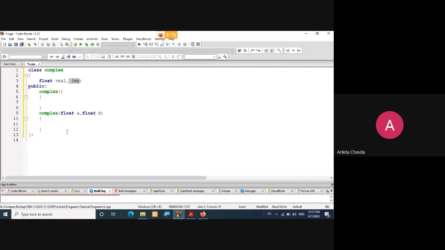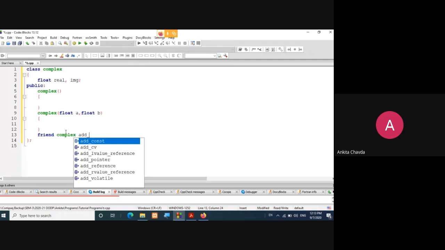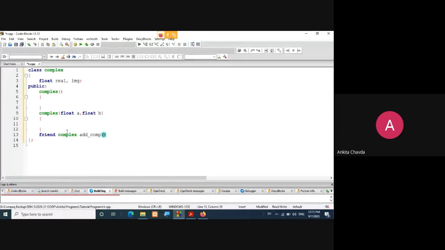That's it. Then I will be having one friend function which will do the summation, the addition of these real and imaginary numbers with the other object, right? And it would be having a return type. So I'm writing complex, that is nothing but the return type. Then my function name is add, and they have said add comp. Such a named function you will be having.